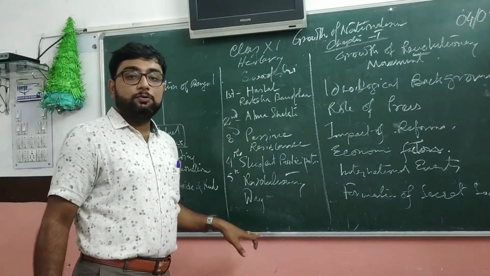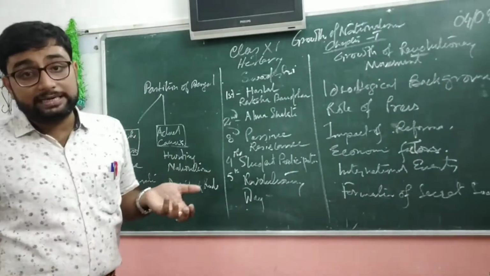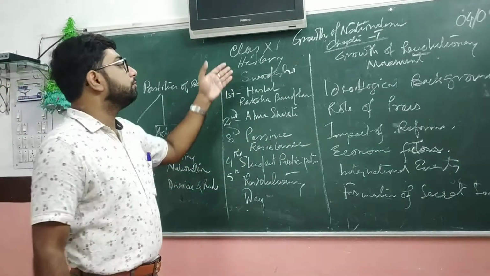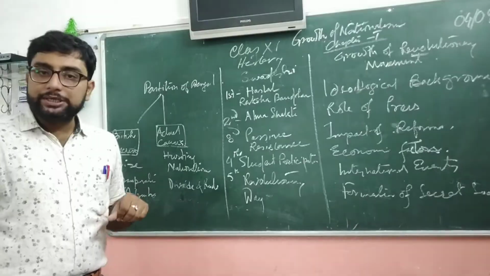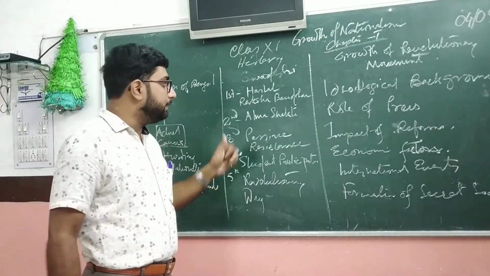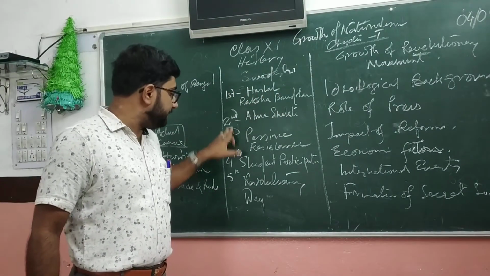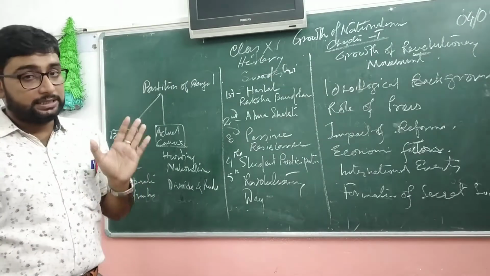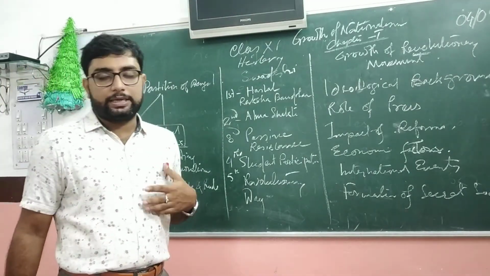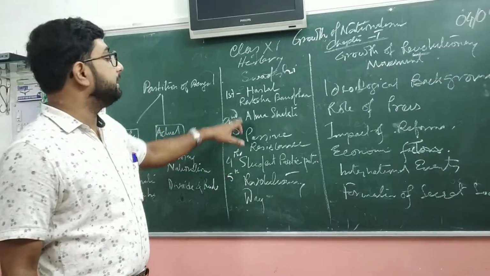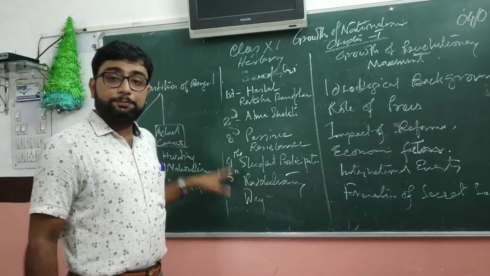Next, the Swadeshi movement. Quite obvious, people were not ready to accept the partition of Bengal, so they started the Swadeshi or anti-partition movement. Now, first, there were five significant stages. You have read them already, and you will be reading again, since the exam is near. There are five prominent stages.